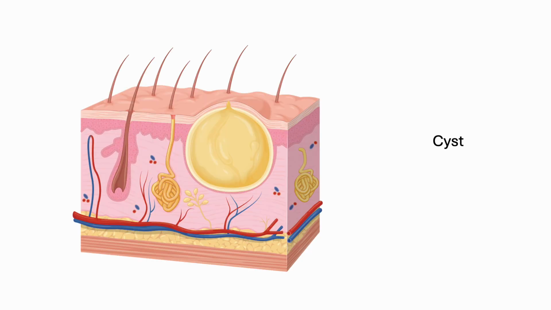What is a cyst? A cyst usually means a bump underneath the skin, with a cyst structure composed of cyst wall and cyst content. It is usually benign, but sometimes a long-lasting cyst can have malignant transformation. But that is not covered today. Let's just talk about the regular cyst.